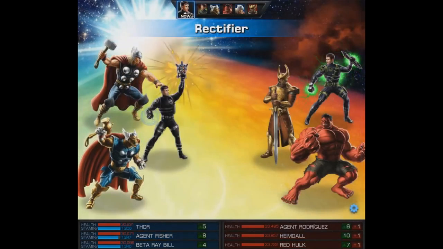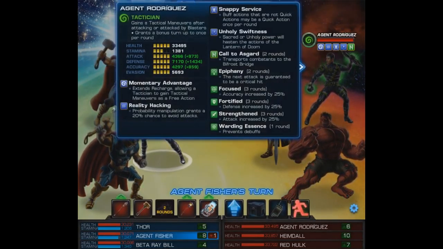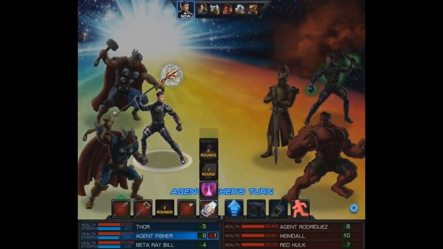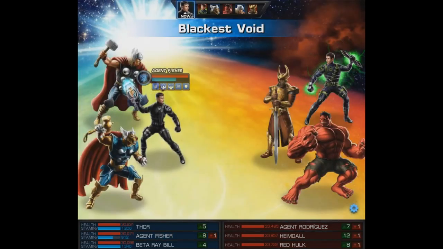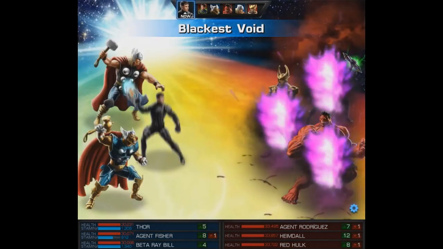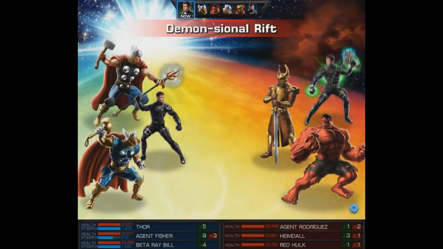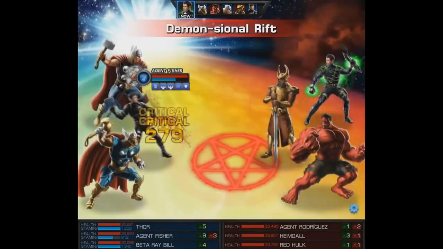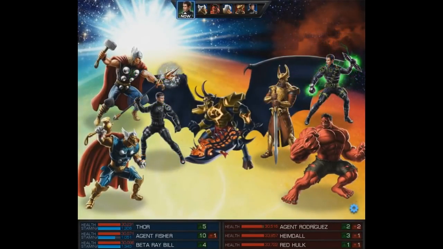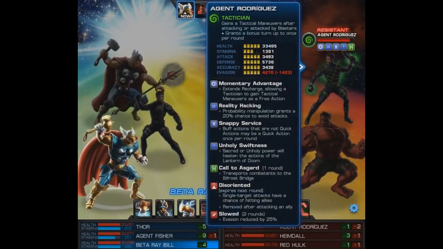But with our agent, we do begin with the rectifier. And then we can use the Staff of Storms. However, they have a bunch of buffs, so instead we're going to remove them with the Blackest Void. That's definitely our safest move for now. Then next, the enemy is going to use the Dimensional Rift. The Dimensional Rift, I guess, is a better pronunciation. And that's totally fine with us.